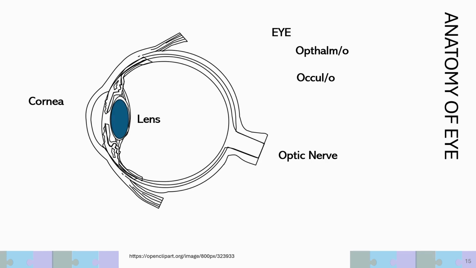Okay, here I have colored in the lens. The lens helps us to focus our vision and to take in all of the things we see and to help us see clearly. Okay, towards the inner portion of the eye, there are 3 layers to the eye, and the innermost portion is called the retina. So when you're seeing that word on your word list, the retina is the innermost layer. It is what is responsible for our sense of vision, right? Without the retina, we're going to lose our ability to see.